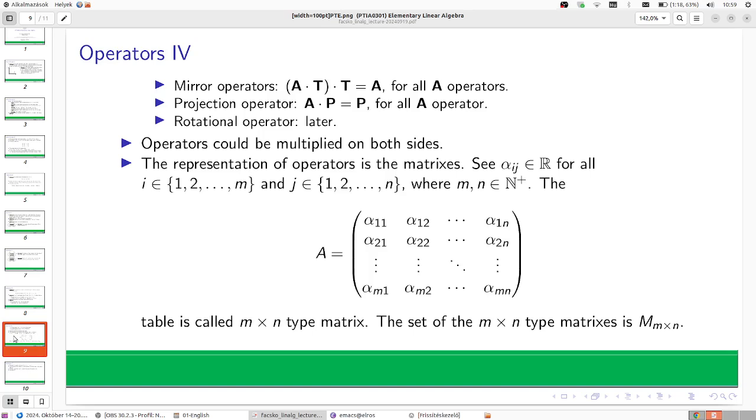So this is the material of one of the most important parts of the semester. We have scalars, that's okay. We have vectors, and the vectors have representatives in coordinate systems. Now we have operators. These operators also have representation in a coordinate system with numbers. That's a table. Very nice. But absolutely not understandable.